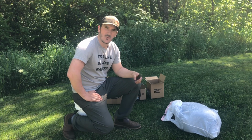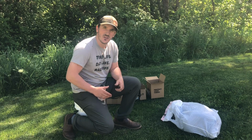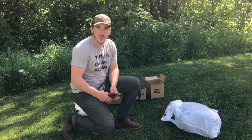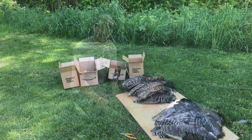We'll sort them left wing, right wing, and we'll sort primaries and secondaries. The secondaries I use pretty often for kids' fletchings. They're a little softer and might as well use them. So anyway, come along and I'll show you my process.